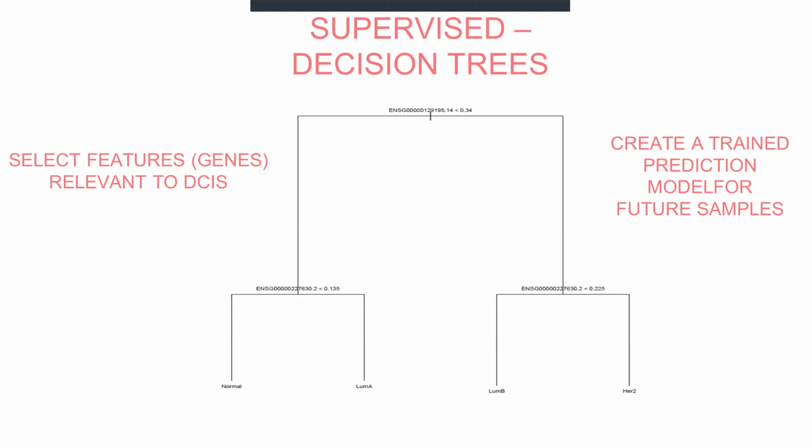So here's a simple pathway of creating a model that would predict luminal A. You just need two genes, and as I said, algorithm selected them, and based on these two genes and these two cutoff values, you can accurately predict luminal A. Another thing that can be interpreted here is that these two genes are associated with these subtypes. For example, normal, luminal A, or luminal B. So when you create a model like this using supervised machine learning, it's called a trained model.